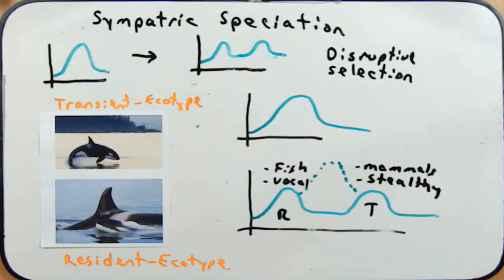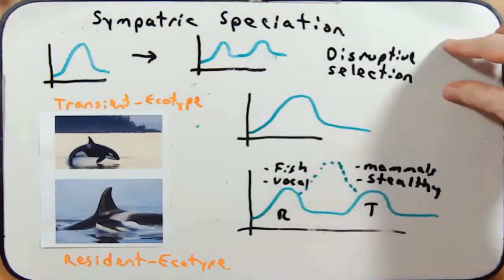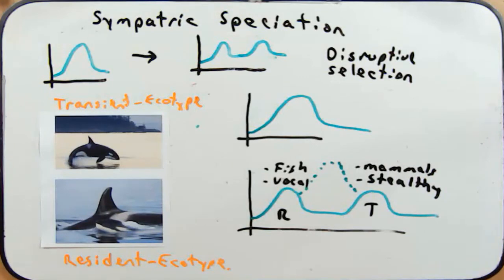Another way to think about this is that this once large population of killer whales have adapted to survive in different niches. The resident type has a niche of eating fish, of using vocal cues, of living in a larger pod of whales. This other ecotype, the transient, occupies a different niche. It has a different diet, has different behaviors. And again, this is selected for the two extremes because there are two extreme niches that are being occupied by these two different ecotypes of killer whales. That's all I want to say about the disruptive selection pathway for sympatric speciation.